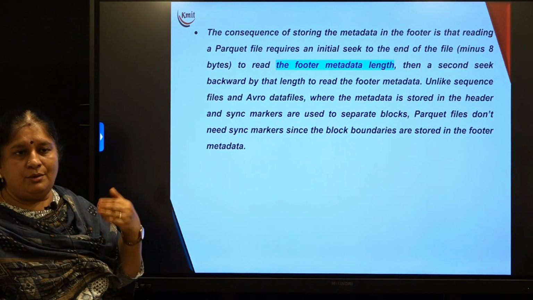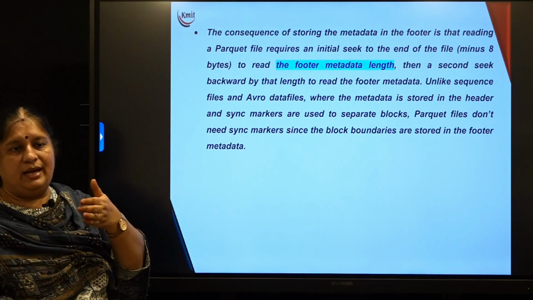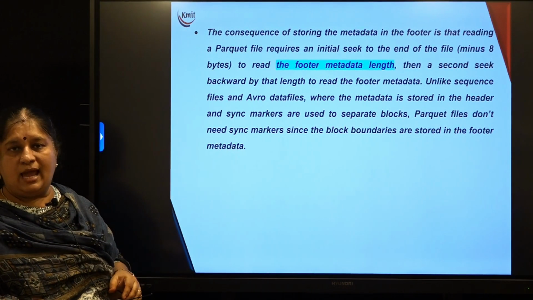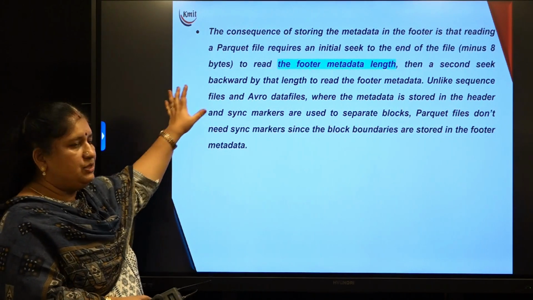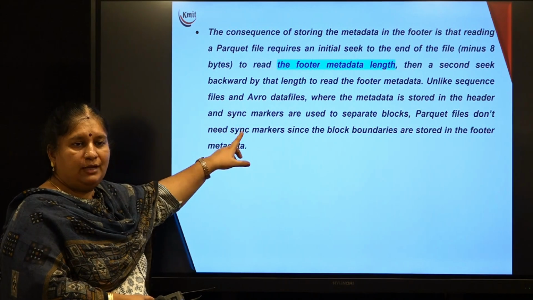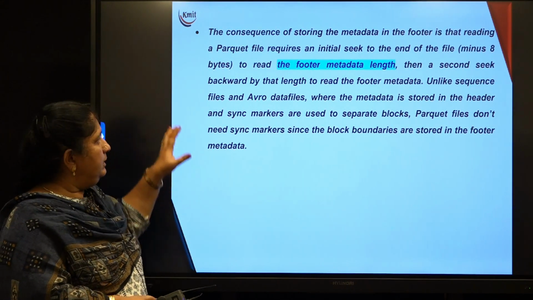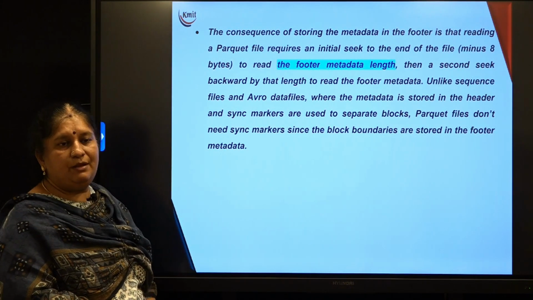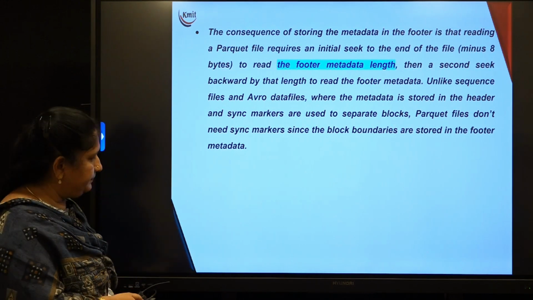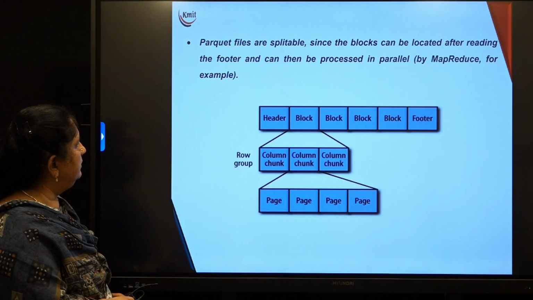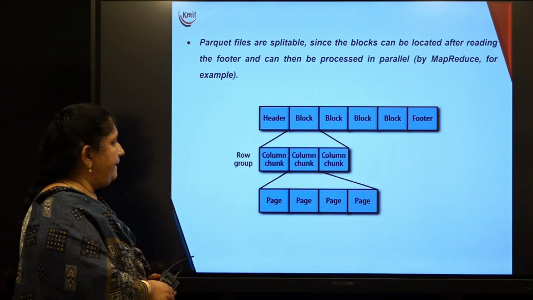If I want to access the data, I need to pass through the header, and only then can I access the actual data. Here we are just taking the information from the footer, and for every block sync markers are not needed because that magic number itself will tell me where it is ending. So this is how it will be.